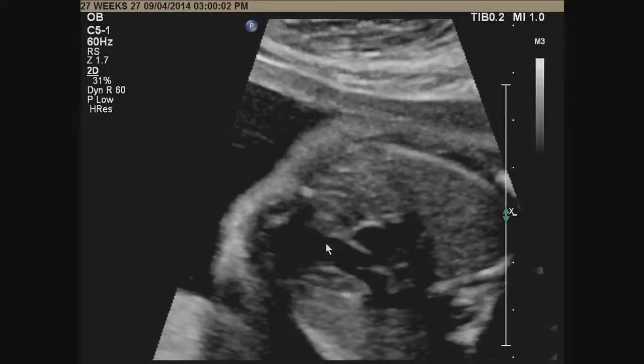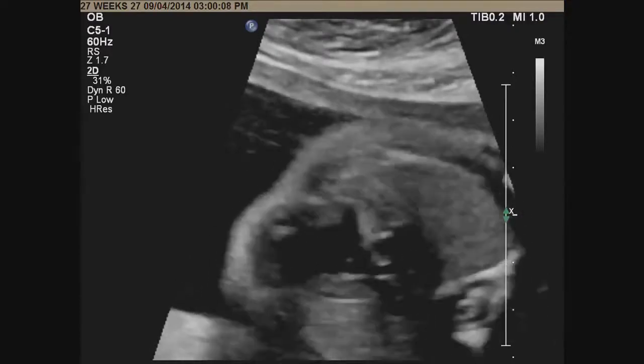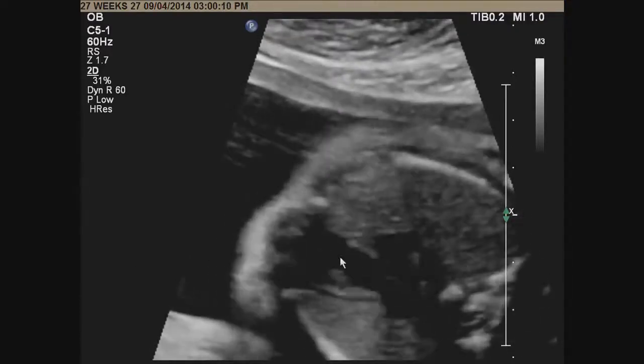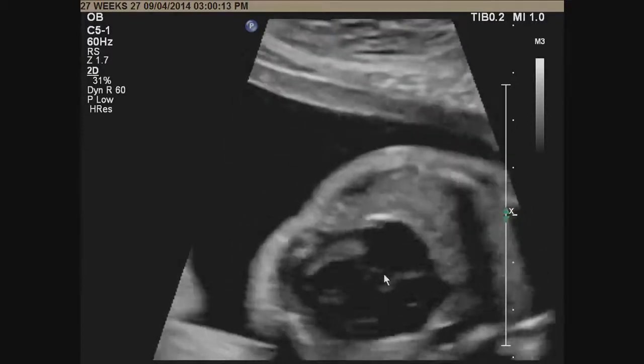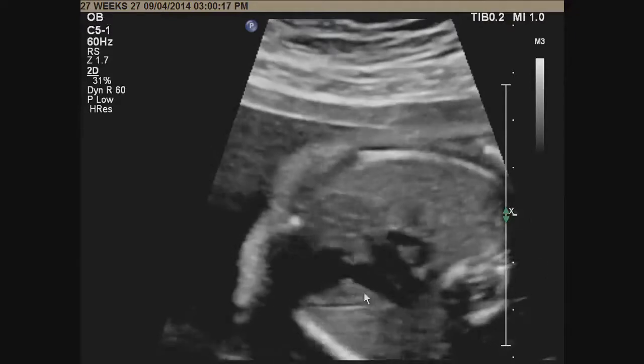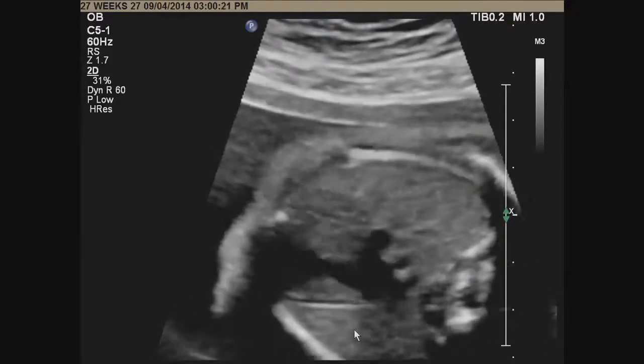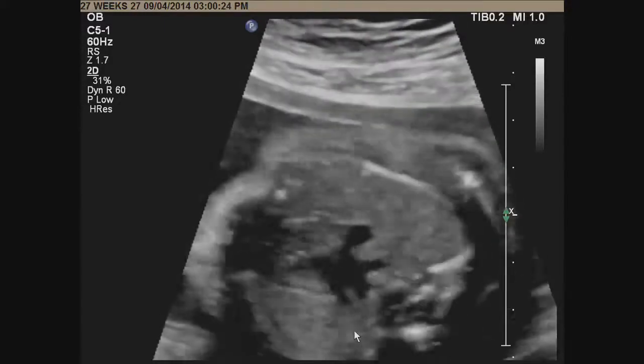If I slide higher in the chest, I'm going to get the ductal arch view. This is when you see the pulmonary artery going straight down, and the aorta is in cross-section. Let me turn a little bit to get that view. I have to angle. And then if you slide up still, you get the 3-vessel trachea view, and we're going to talk a lot about the 3-vessel trachea view, as you see right here.